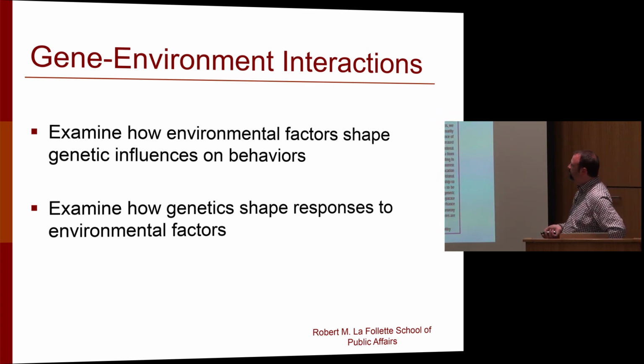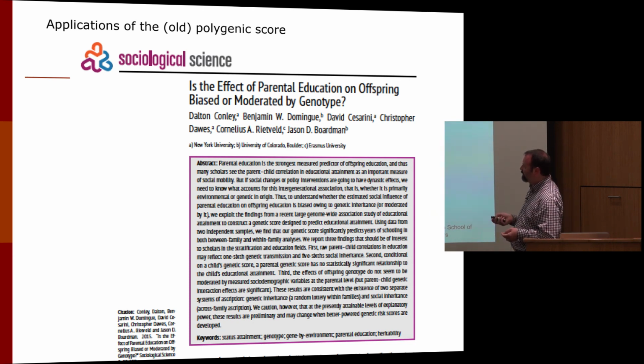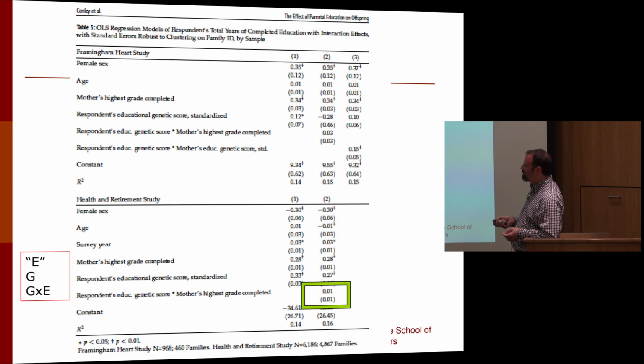I'll mostly skip this, just to say that this isn't the first paper that did gene-environment interactions. Ben Domingue, who many of you know, and colleagues have some similarities in this paper from Sociological Science a couple years ago, where one of the findings of interest was a gene-environment interaction. The difference with what I'm going to show you is that their environment is the mother's schooling, and the G is basically the G I've already described, the education genetic score, and there is no evidence for gene-environment interaction in their particular case.